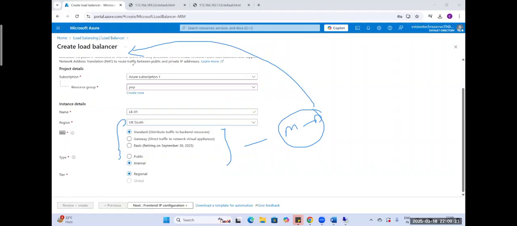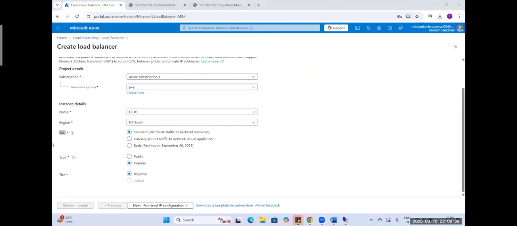Microsoft के data center में ये एक physical load balancer है actually. It's not a virtual load balancer. We are using it virtually through the cloud portal, but in real scenario, in the Microsoft data center, it is a physical load balancer. So it is asking what kind of configuration you need. Configuration means SKU, stock keeping unit. So you have to choose from these 3 categories.